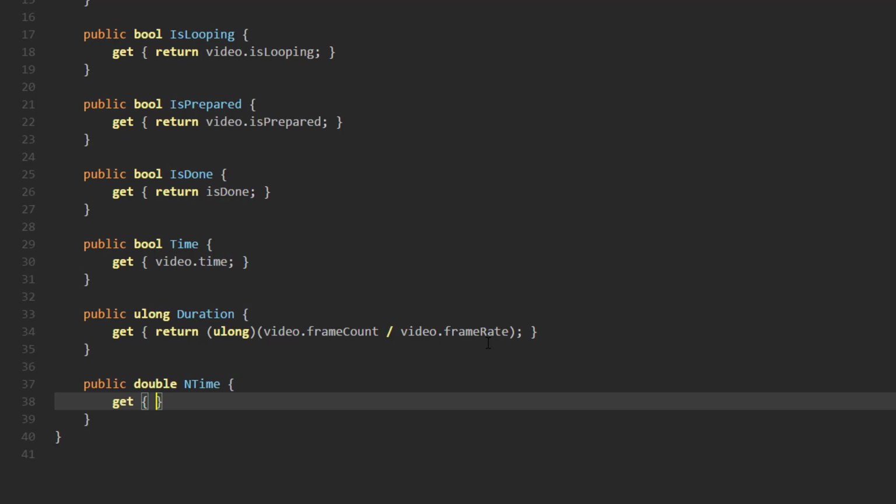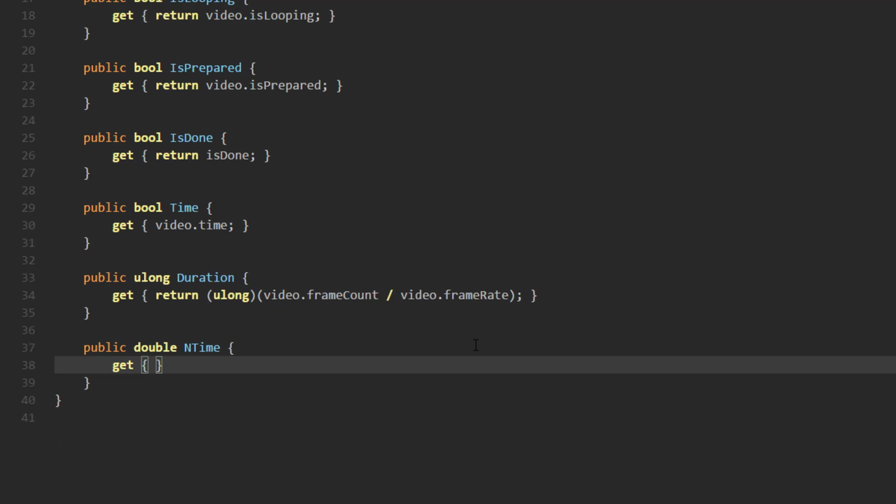Okay, and then we have end time, which is like time of our video from a scale of 0 to 1. And what we can do here is just say return time divided by duration. Okay, and that's this time property and this duration property. And again, this is going to give us a value no less than 0 and no greater than the duration of our video, which is of course what we would want. And we're going to use this property directly with our slider, because sliders only operate on a scale from 0 to 1, and that is our main purpose for including this end time property.